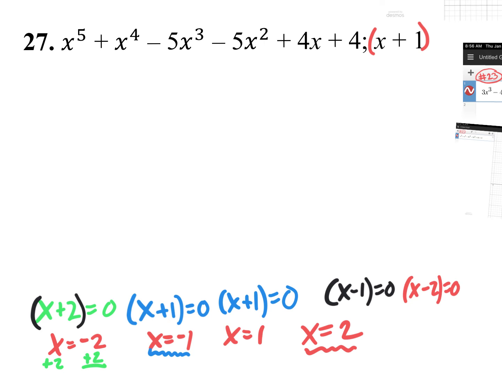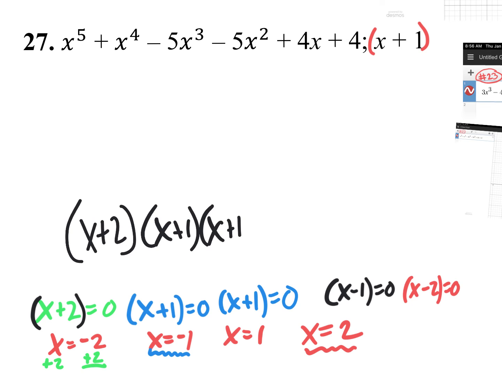So I'm going backwards in the sense that what part of solving this polynomial or factoring this polynomial gets you here? That's when you apply the zero product property, where you split all of your multiplication up and set them each equal to 0. So we're going to work backwards and put them all together again. Instead of splitting them apart, we're going to put them together. So we're going to have the binomial x plus 2, the binomial x plus 1, again, x plus 1 has a multiplicity of 2, times x minus 1 times x minus 2.